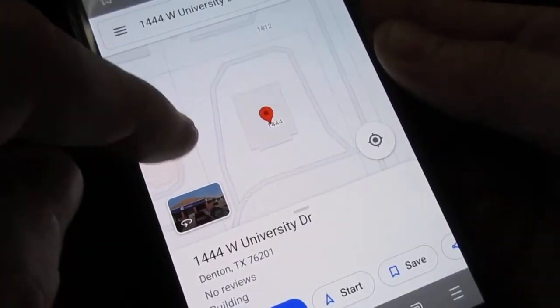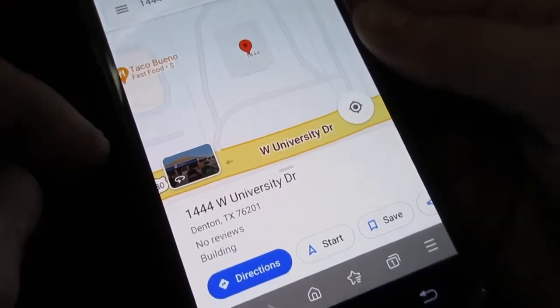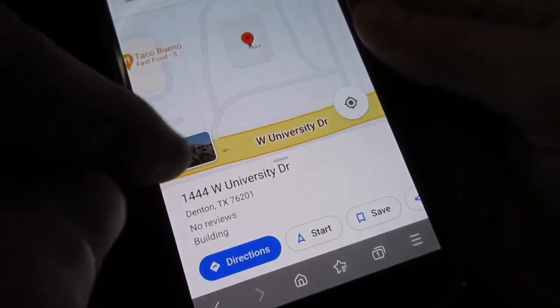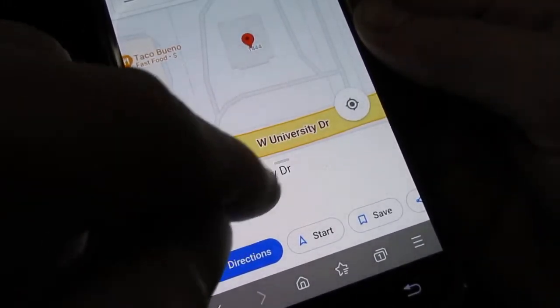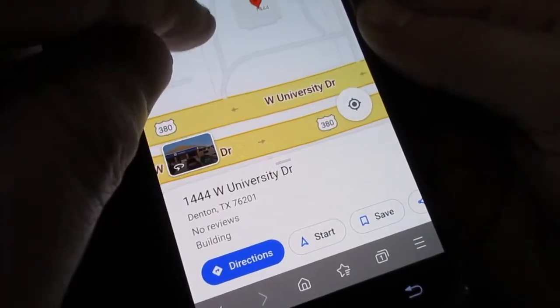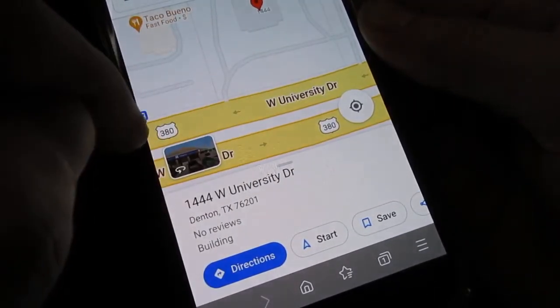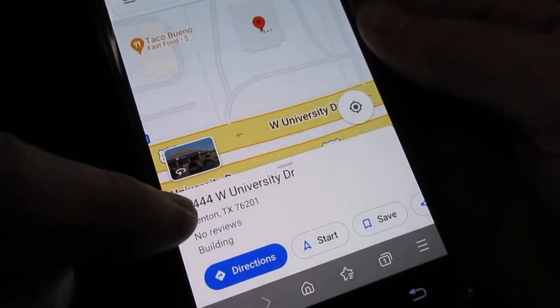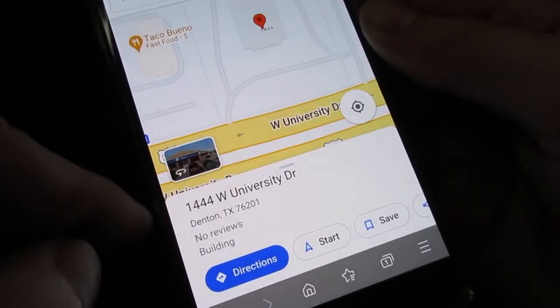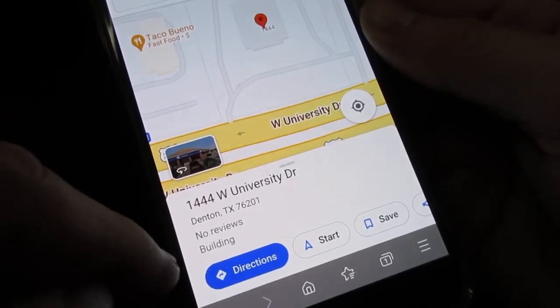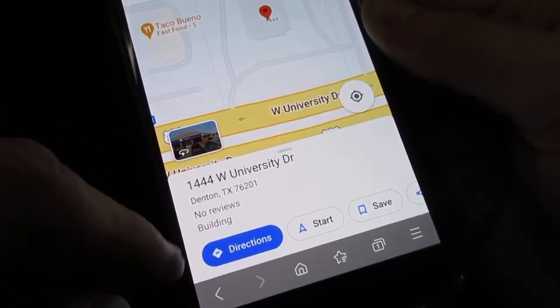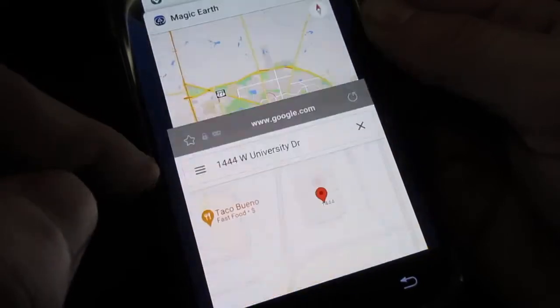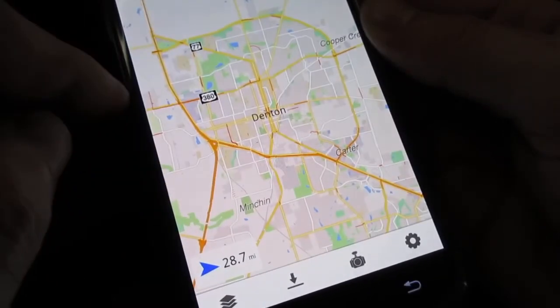Now if I press and hold that, then I can tell emergency services, where are you? I am on the westbound side of US 380 West University Drive at address 1444 West University, Denton, Texas 76201.